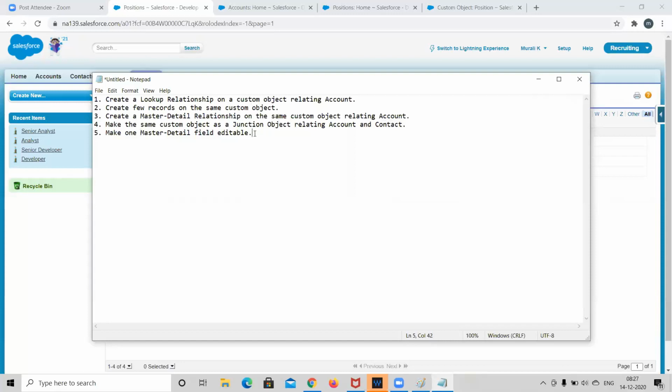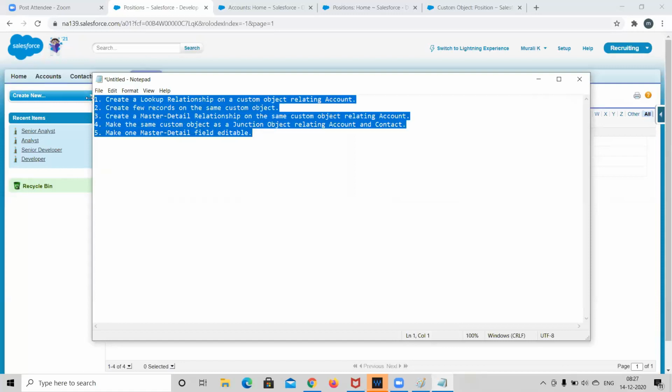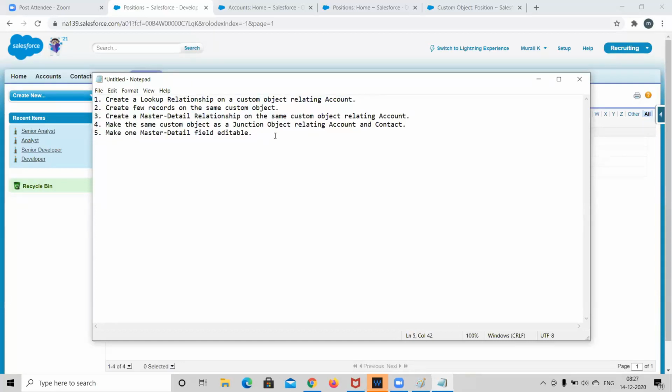Are you clear with this? Yes, click on that checkbox. Is it for reparenting that it's allowed, for number 5? Yes. Generally it will not be editable.